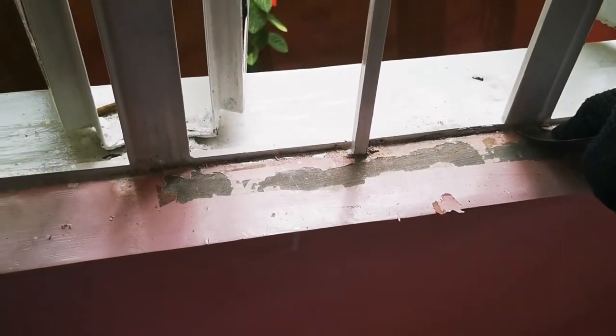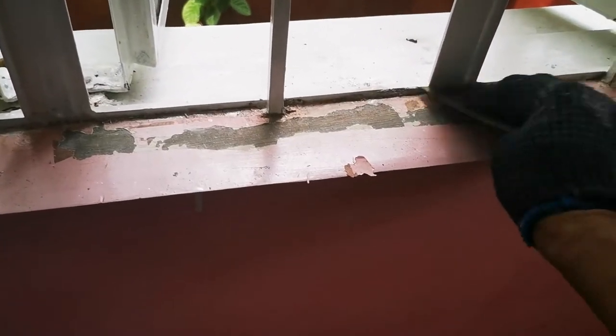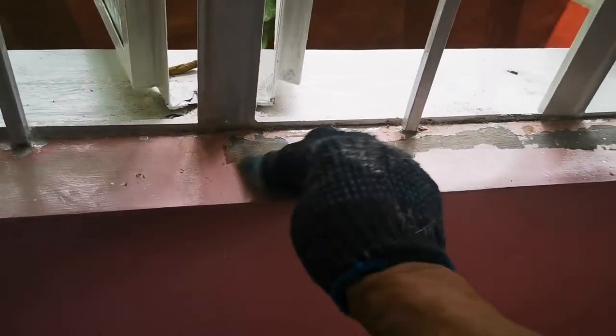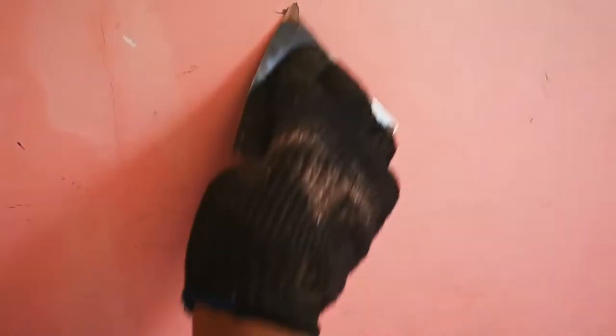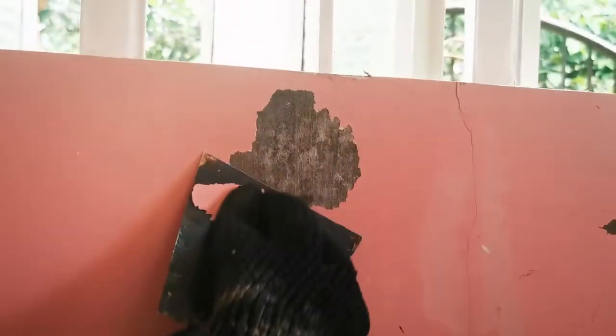First is to remove the old paint. Dami po talagang natatanggal, which is akala natin nakakapit pa sa wall, but it is not. It turns like a paper.